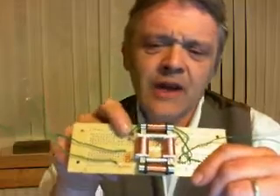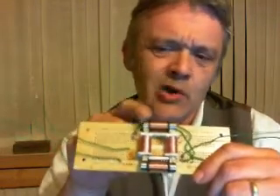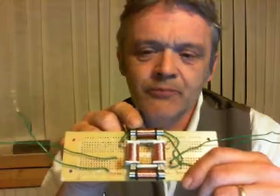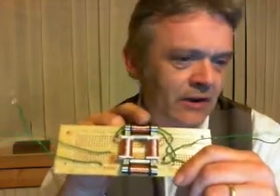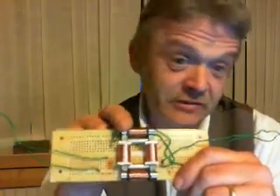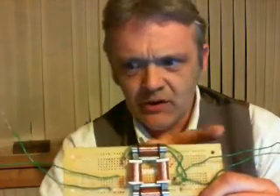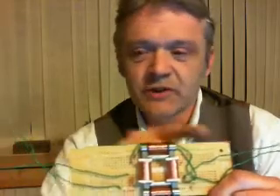The next thing I'm going to do is either dismantle this and put a counted number of turns on it, or — more likely — get a few shaded pole motors and build a new device out of those with controlled wire and controlled coils. I could also model it mathematically, and I am thinking about that. I mounted it on the board, remade the coils, put a test voltage in at about 50 kilohertz, and measured the output.